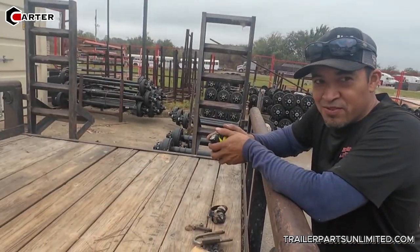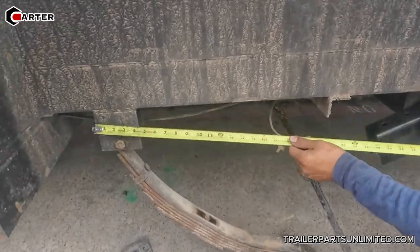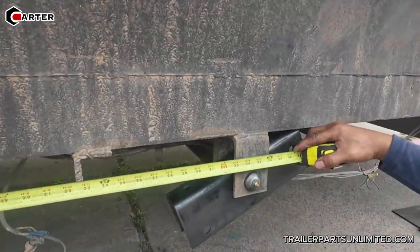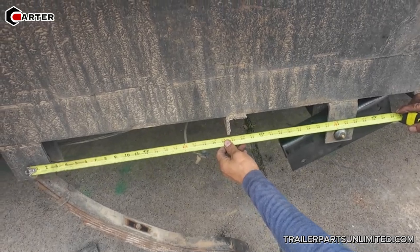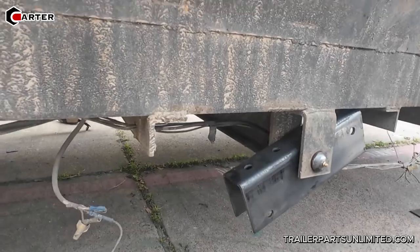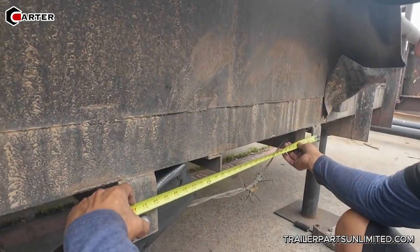Ready? Oh, you wanna show us? Okay, let's see. Just the big issues, I guess. Come here. So we got 30 at the front hanger. It's supposed to be 32 and a half, right? This one is 30, this one is 32 and a half. Okay. And this one is 31, and that one's 31 and a half.